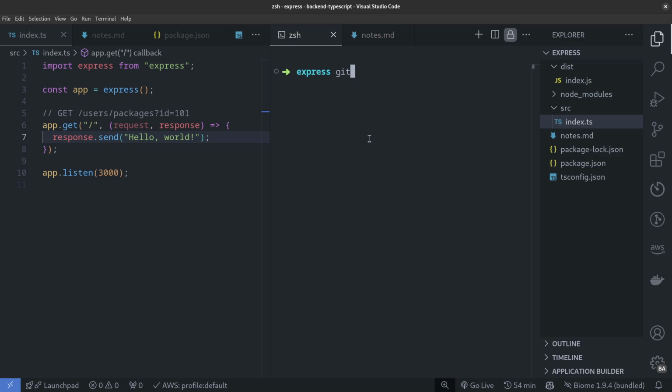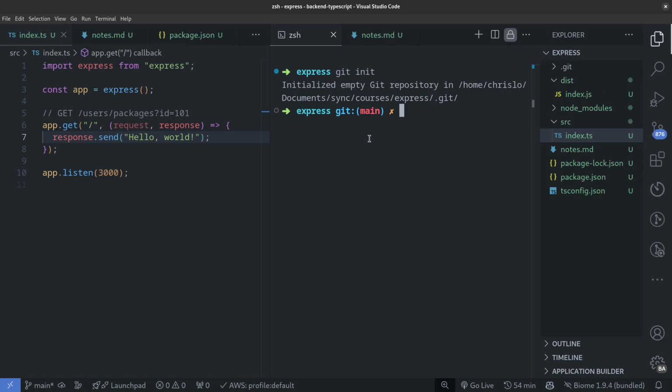In my case, once we already have Git installed, let's execute the following commands, like git init. Git init automatically creates the .git folder, and as you can see, something changed inside Visual Studio Code because it's a programming tool that has very nice compatibility with Git. We now see different colors.